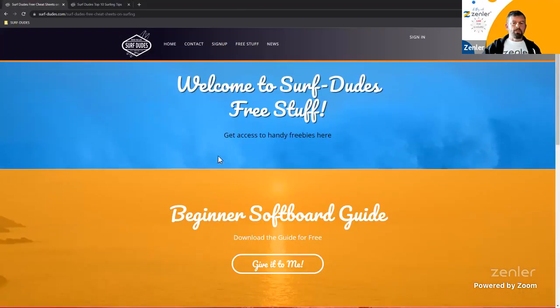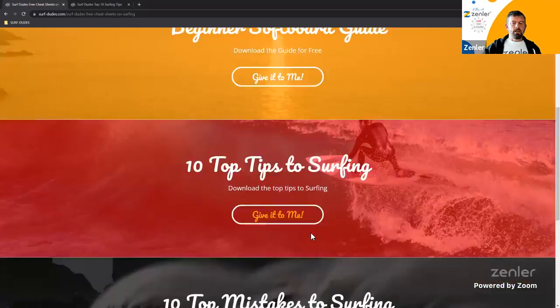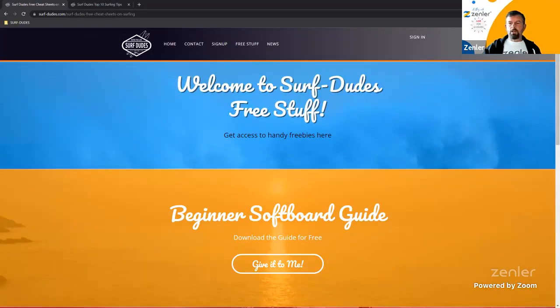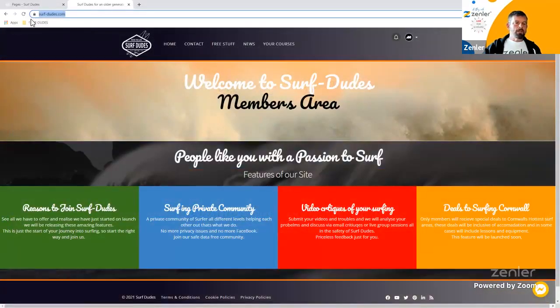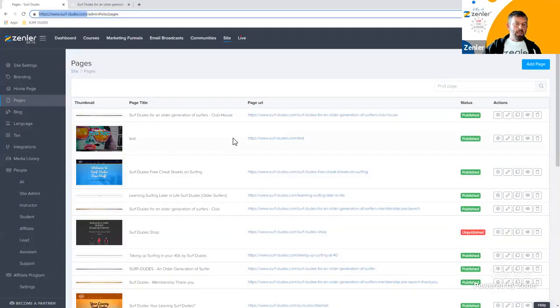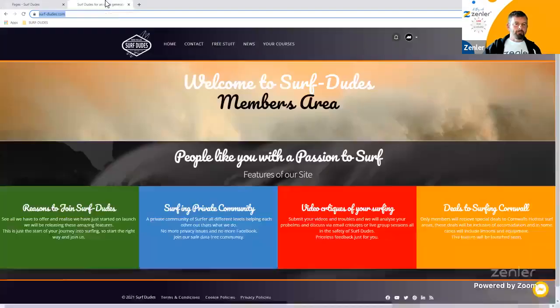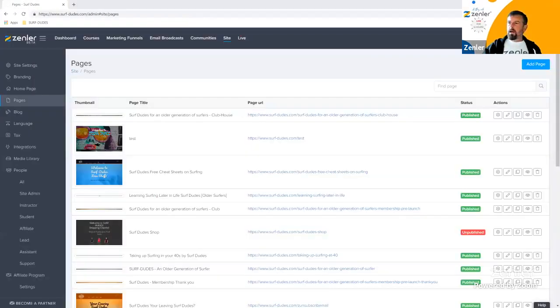So setting up these blocks like this is really easy, guys. So I'm going to jump in and show you how we can set these sort of blocks up. So I'm going to jump back to the site and we have a page. I'm just going to set a blank page up and do this.